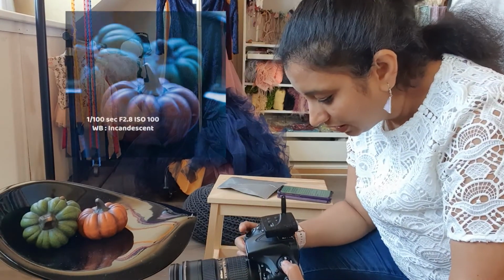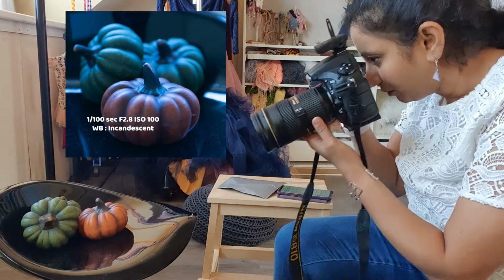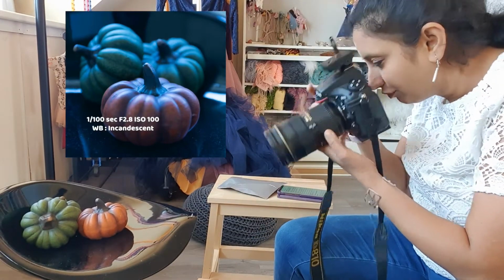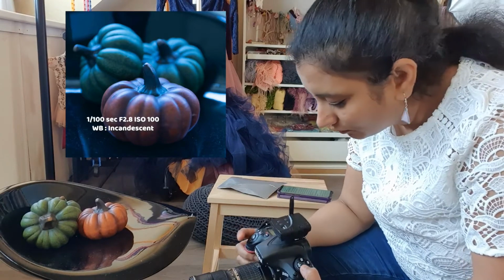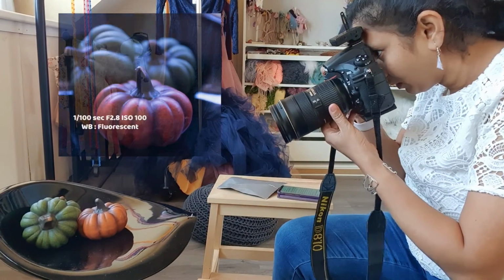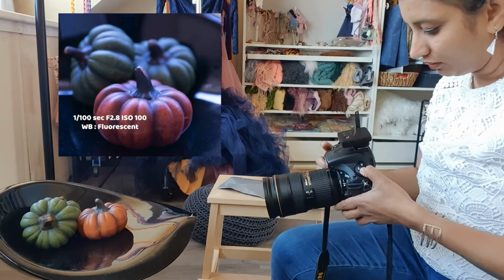The next setting I have is the bulb setting. I'm going to take a photo of it. Next one.